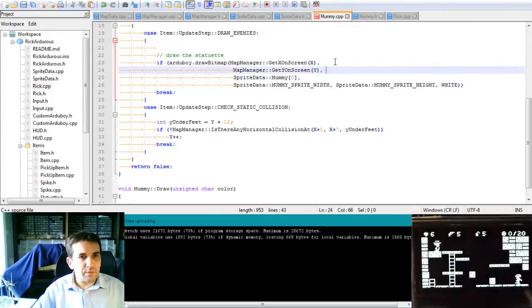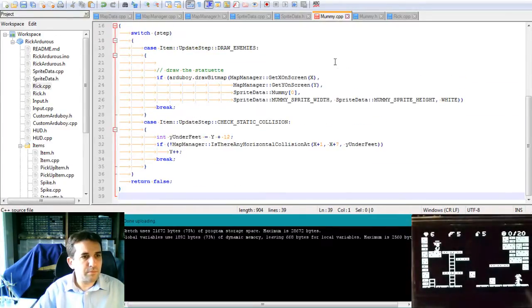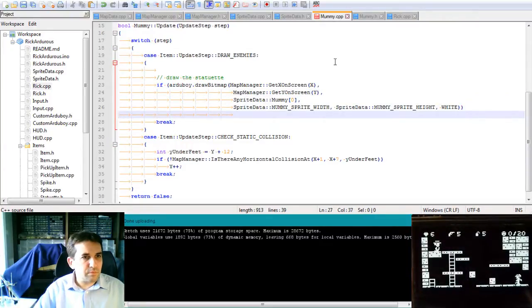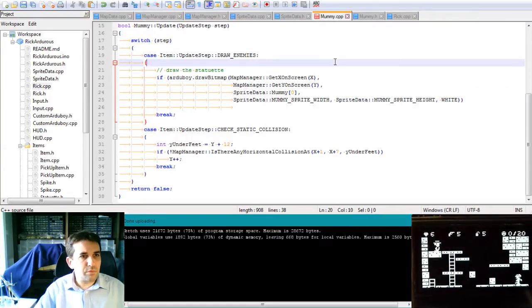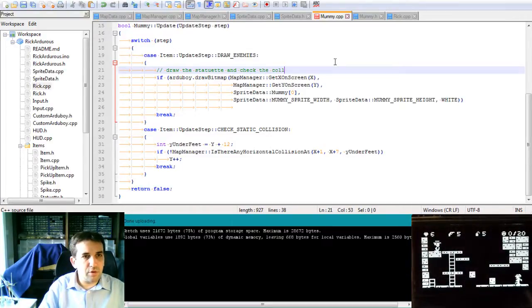Alright, so let's write this like this. Draw the asteroid and check the collision with eventual little that stuff.